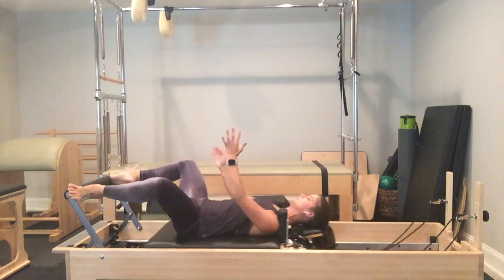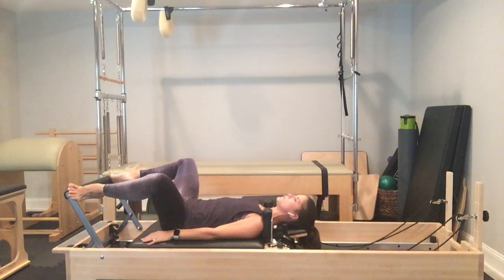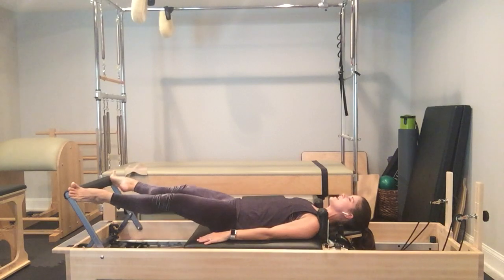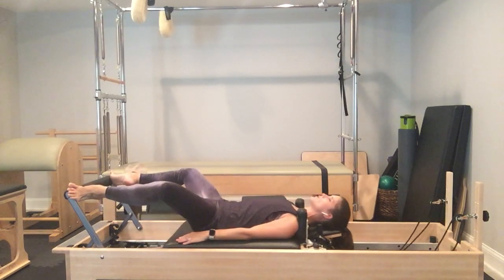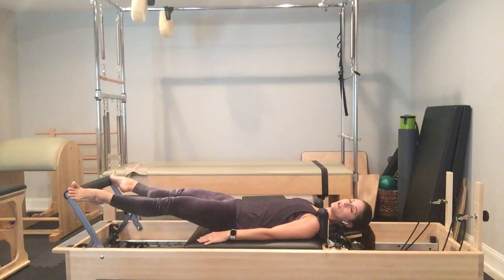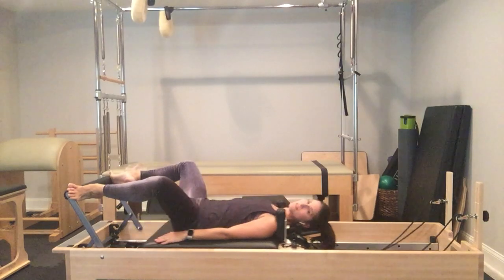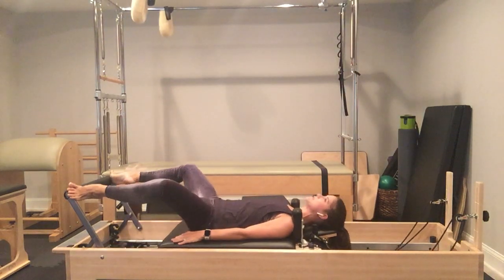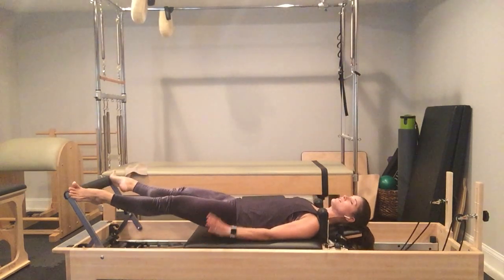Again, at the top of this, really narrow your pelvis, squeeze in on your inner thighs and your glutes to really get the most out of the exercise. We're still moving very slowly and with control. Make sure that your hips or pelvis are not rocking. You're able to keep all 12 ribs on the back of the mat, down, but you're not sinking in your low back and losing that slight curve. Well, let's count, but I think this is 6.